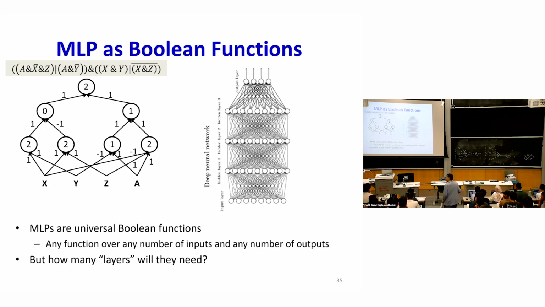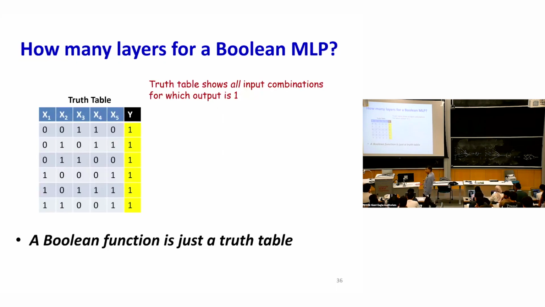So what is a Boolean function? A Boolean function is just a truth table. I have a certain number of inputs, and I can list out the output for every pattern of inputs. In fact, I don't need to do this for every pattern of inputs. I only need to list out the outputs for the input patterns for which the output is 1, right? So here is a Boolean function. It has 1, 2, 3, 4, 5, 6 possible combinations under which the output is 1. And so I can write the Boolean function very simply.